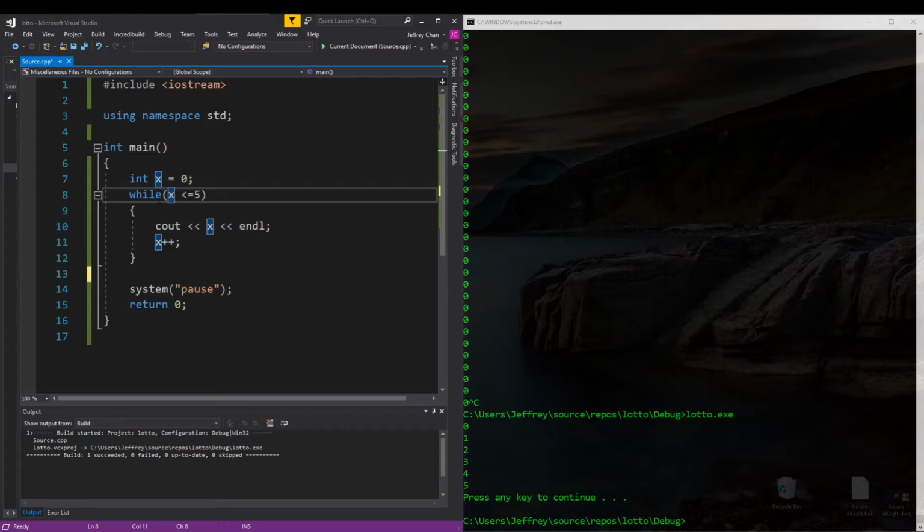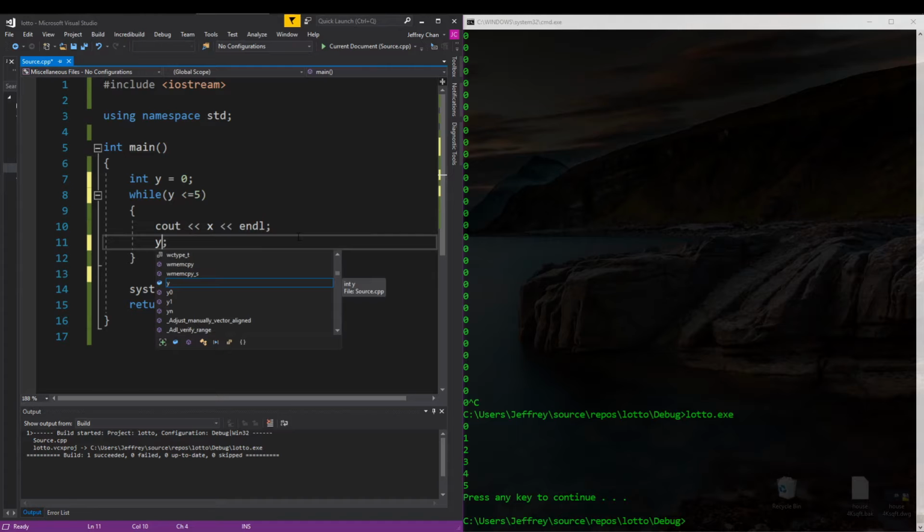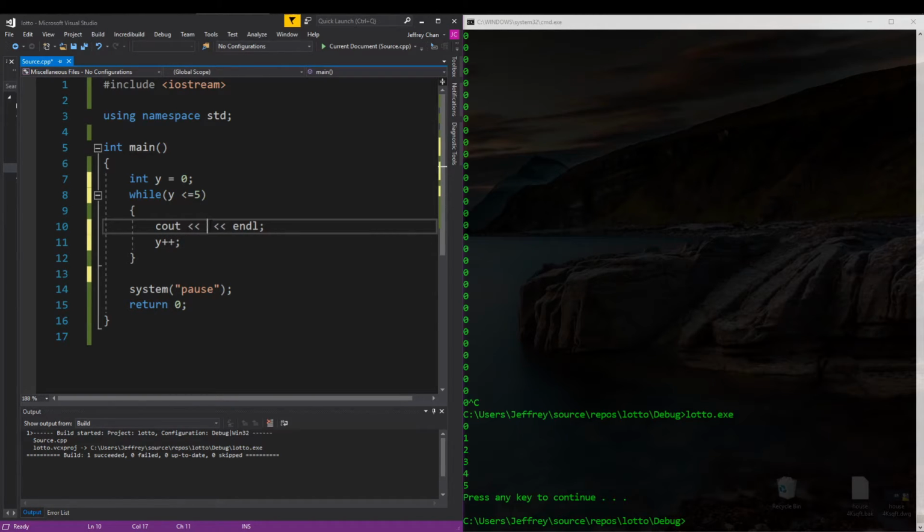So we have a while loop and a variable that is set to a condition, and we have to update the value, which is x in this specific case. If y is my variable, we have to add a value to it every time it runs this statement, otherwise it's not going to end.